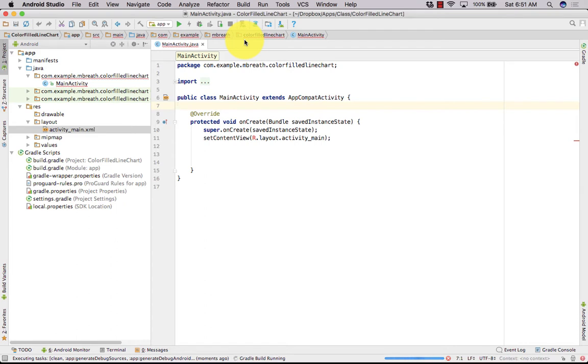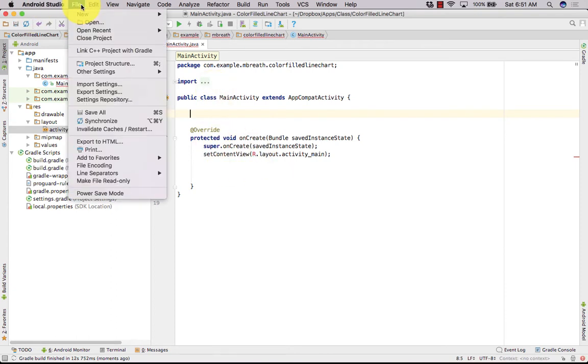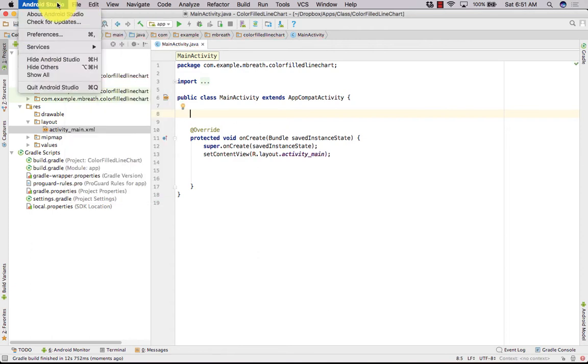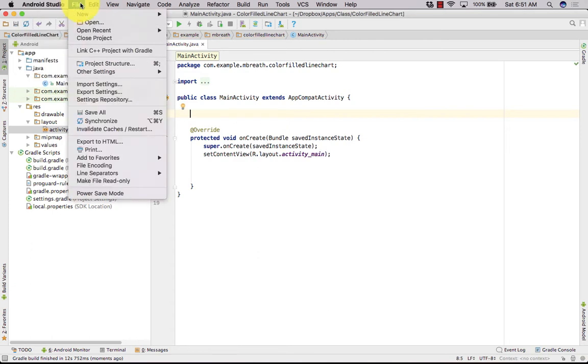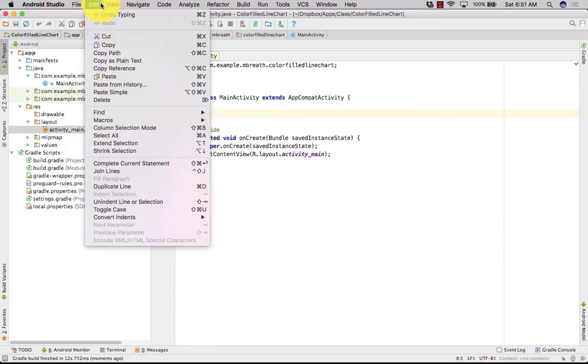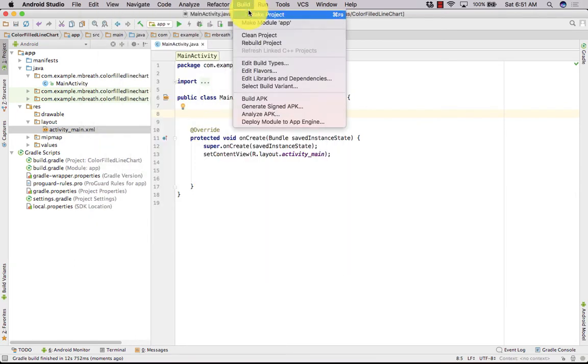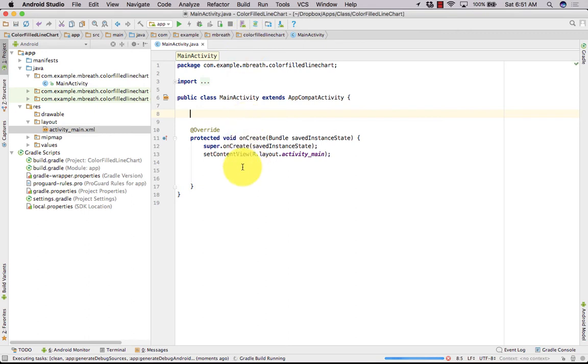Still R is not resolved, so I think I need to clean this project. Yeah, it's fine now.